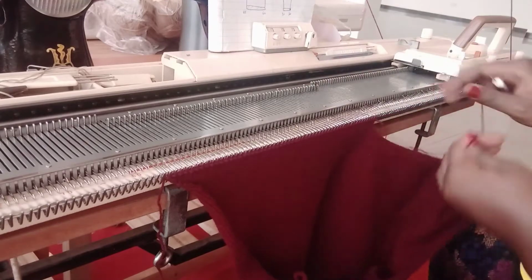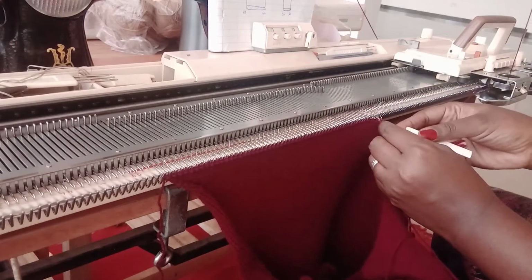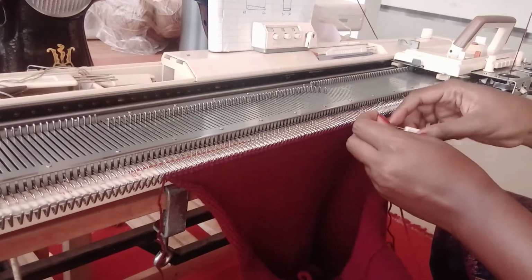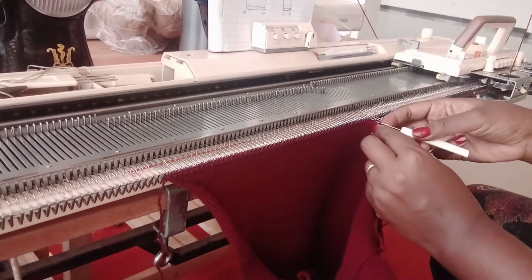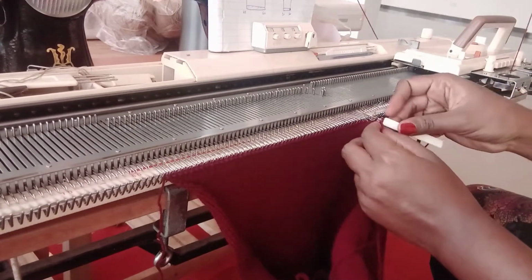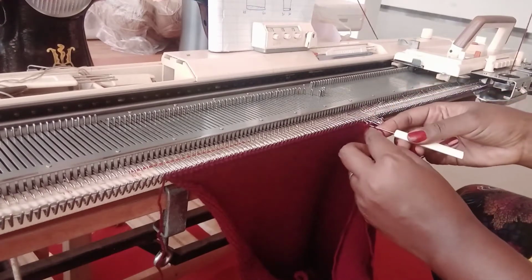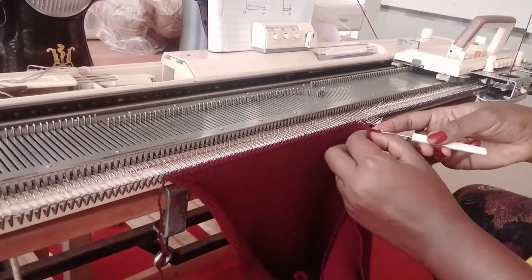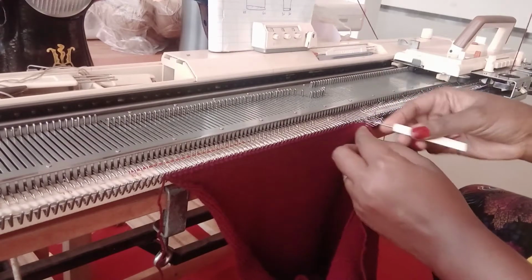After you cast off the 20 stitches, remember to push your holding position from holding up back to normal so that you work on the other side of the sweater. So here I'm going to also cast off 20 needles straight, and I do the reduction after two rows.